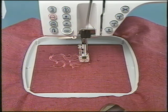To delete the design in the box, touch Delete. To bring up a saved design, touch Load. To save a design on floppy disk, touch Save. Use arrows to find an empty memory marked with green and touch OK. To sew, touch Repeat. Check size and placement with the arrow button at the bottom of the color touch screen.